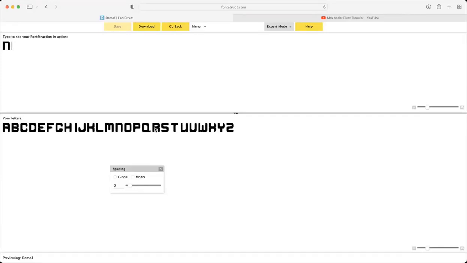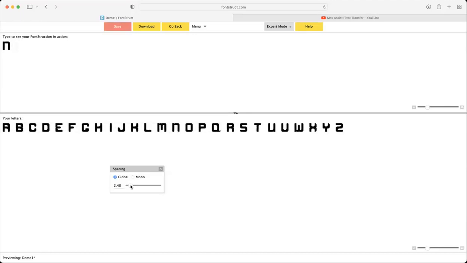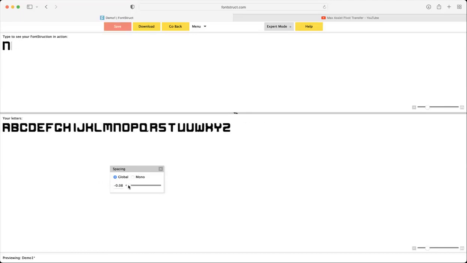Now, keep in mind, this is a good way to see if your font characters are consistent. And you'll notice that there's spacing between each letter. So that spacing is called kerning. It's calling it spacing here, but the technical term is kerning. And I can adjust, so I can spread it out or make it tighter, right? So I like it a little tighter than what it was, which is kind of nice. And then you can save it, you can download it, and then use it in Illustrator or InDesign or Photoshop, wherever you want it, by installing it into your system.